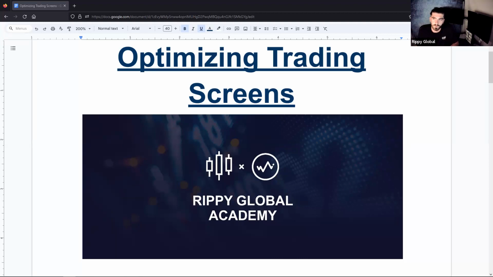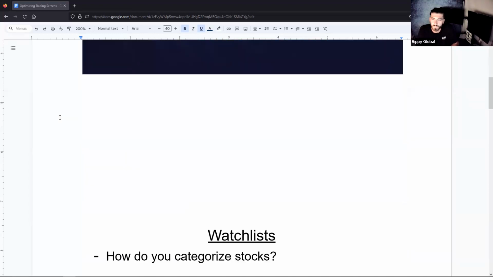So while we're going over trading screens, like how I use them, if you guys have any questions about a specific broker that you use and how to make that work, we can see if there are other people in the current class who may use the same type of broker or the same setup for their screens, that you guys can talk and work through to see if there's something you could use. So just going right into it.